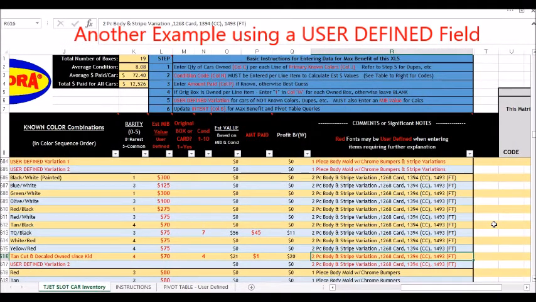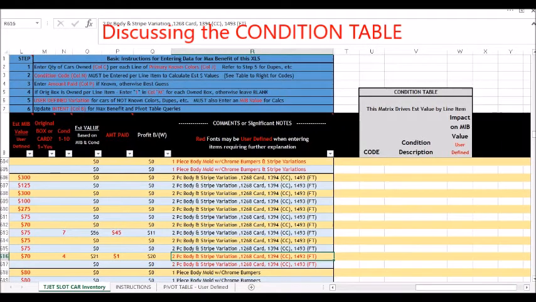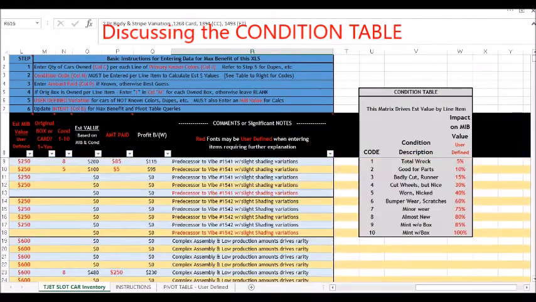Now, let's visit the condition table while we're here. Just for a quick review, condition codes 1 through 10, starting with a total wreck, will become increasingly better condition until we're talking about mint with a box. As previously explained, these user-defined fields are pre-populated and probably shouldn't be changed unless you're very comfortable making some of these changes.